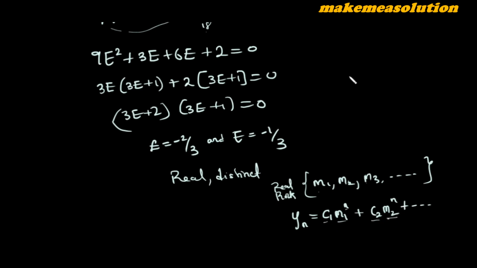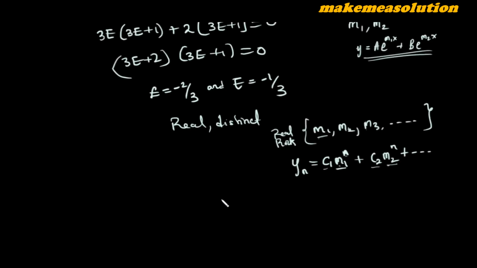This is analogous to when we solve for m1 and m2 in differential equations, where we said our y is equal to a exponential m1x plus b exponential m2x. But that is for differential equations. For difference equations, it is the root itself that is acting as the base of whatever we are dealing with. Then n is the exponent.